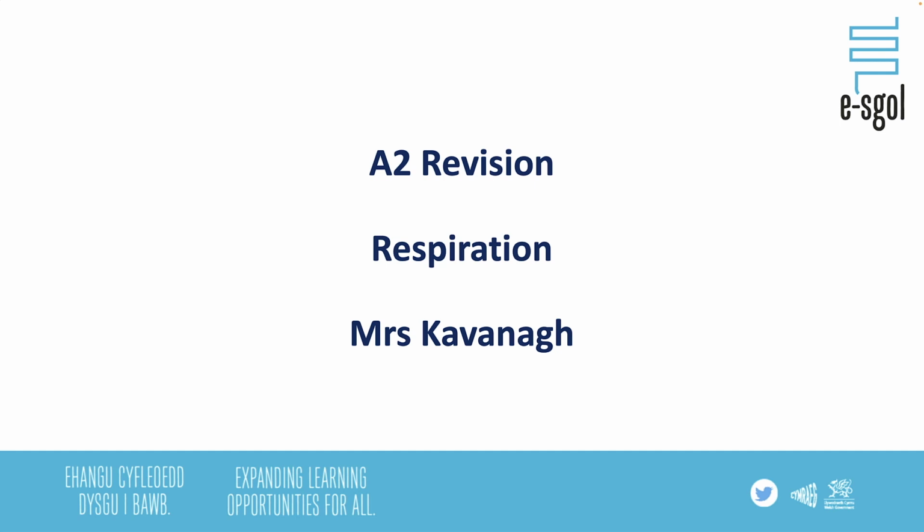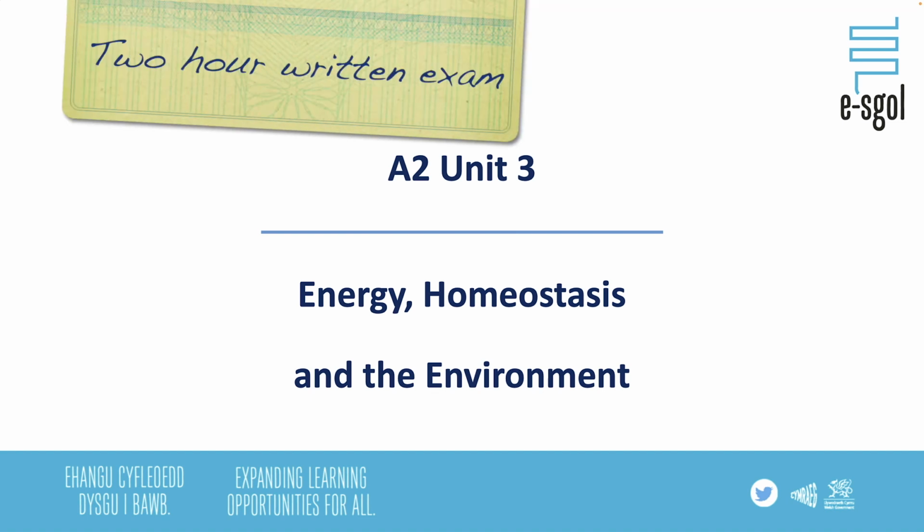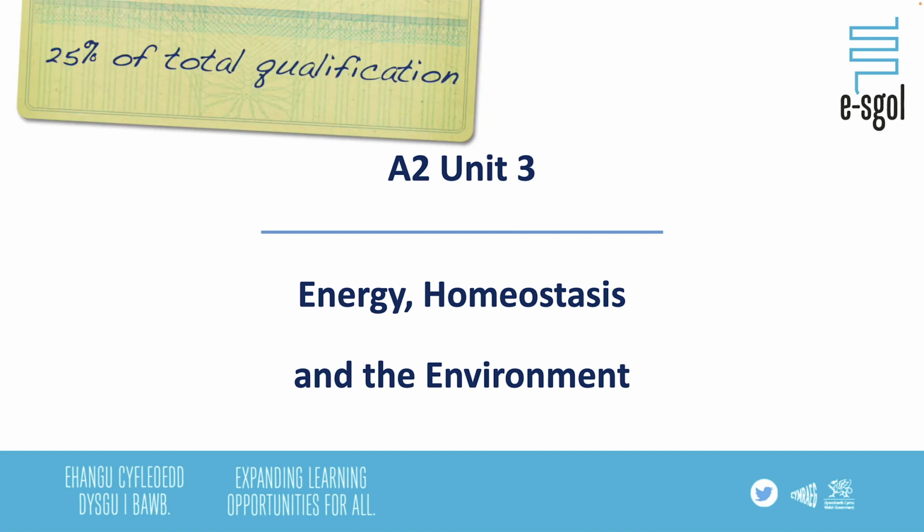My name is Mrs. Kavanaugh, and in this session we are going to look at respiration. Respiration is found within Unit 3 of A2 biology. The unit is titled Energy, Homeostasis, and the Environment. The assessment for this unit is a written exam of 2 hours. This constitutes 25% of the qualification as a whole.